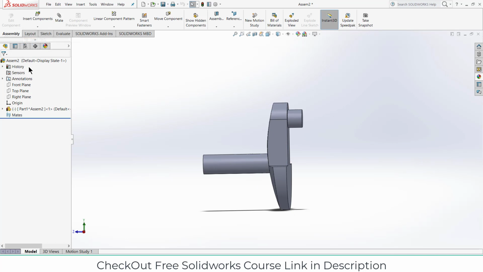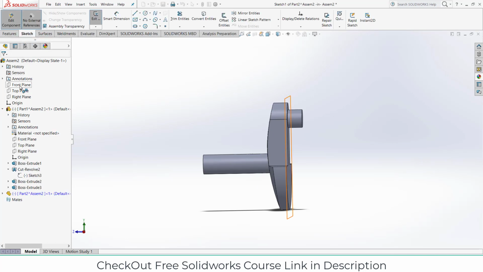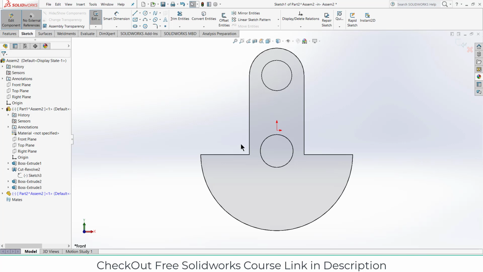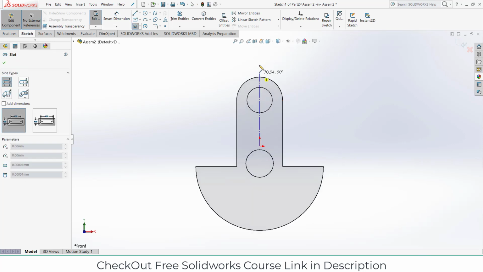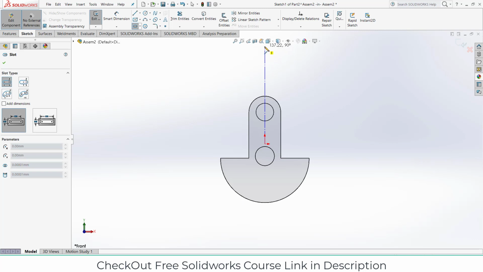Click on here, click on new part, select the front plane. Press Ctrl plus 8 for normal view. Click on here, draw the line as I'm showing.